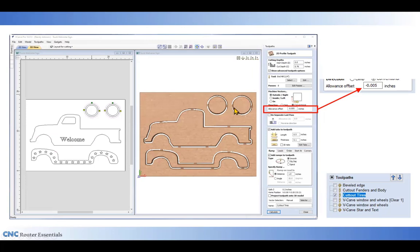And the tire cutouts use all the same settings as I used for the body of the fenders with one exception. I've added an allowance offset of a negative 0.005. It's a very small amount, but cumulatively together, it'll add up to making this part about 10,000 smaller than the opening in the fender well or in the wheel well of the truck. I want to make it just a little bit smaller so it fits nice and easy.